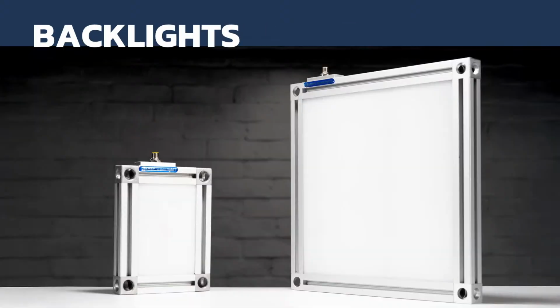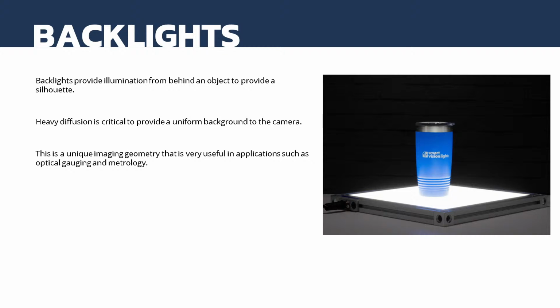And then, as I just alluded to, the opposite of a panel light is a backlight. This is kind of the same thing as the panel light, but the light is coming from the rear of the objects. And to the camera, things are going to start becoming black and white, just like looking at a person walking at you with the sun going down behind them in their back. You see the black silhouette of the person. That's what backlights are generally used for. So backlights provide illumination from behind an object to provide a silhouette.